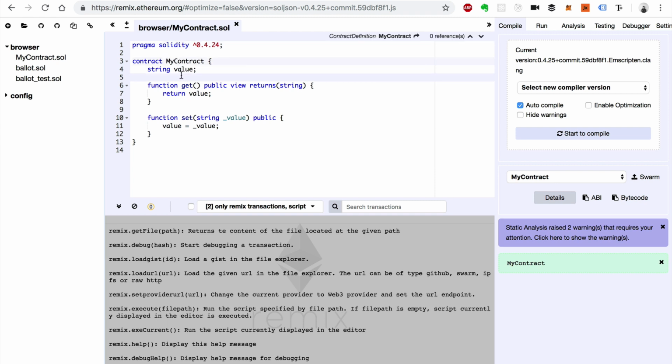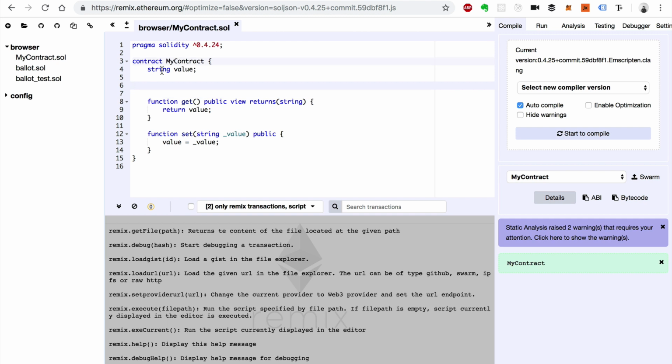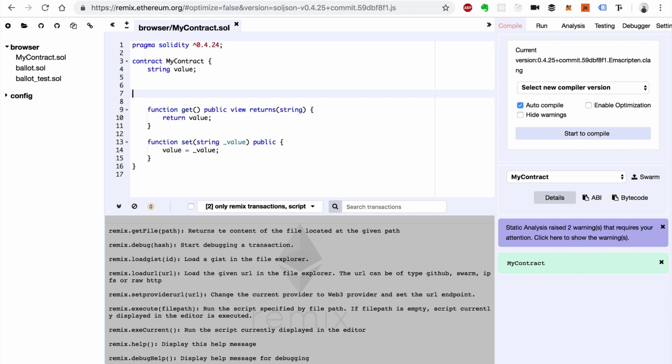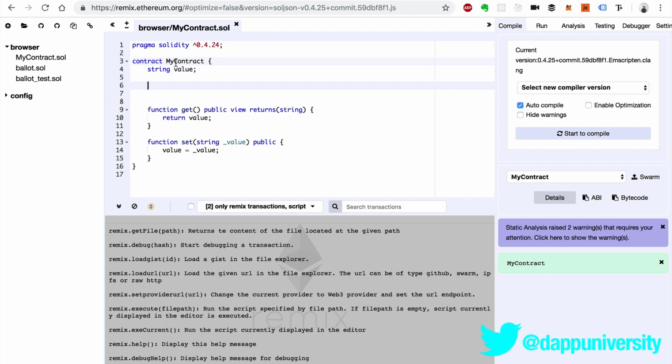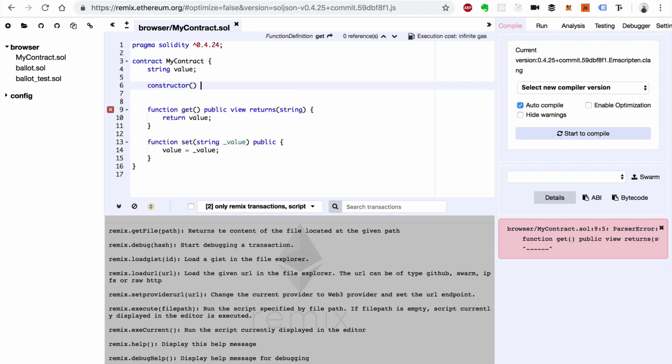The next thing I'm going to show you is how to set this value whenever we deploy the smart contract or whenever it's generated for the first time. And I'm going to do this with a constructor function. So if you're familiar with other programming languages where you might write classes or something like that, you might be familiar with a constructor function, which is basically a function that's called whenever this contract is instantiated, or in this case, whenever the smart contract is deployed to the blockchain. And in the newer versions of Solidity, we do that like this. We say constructor, and we just say it's public.